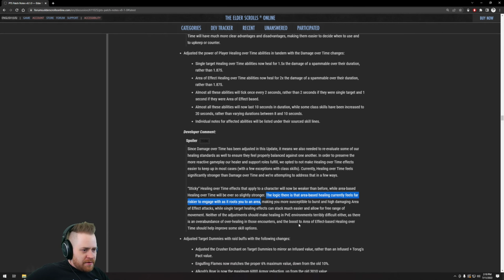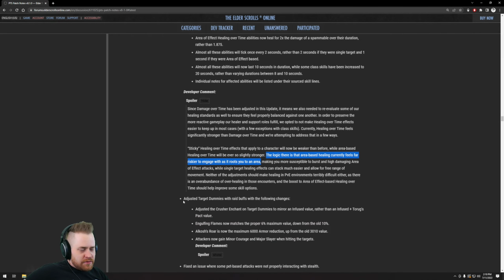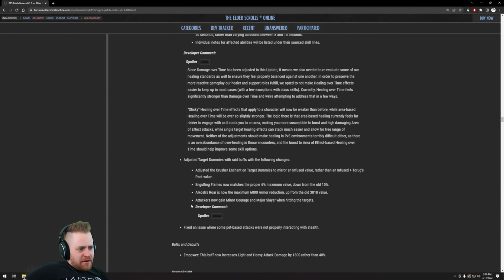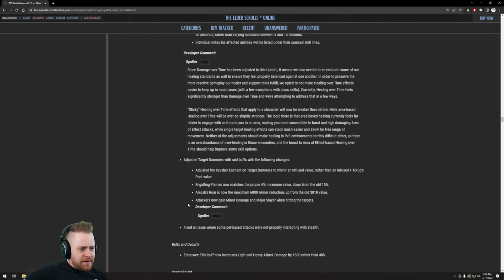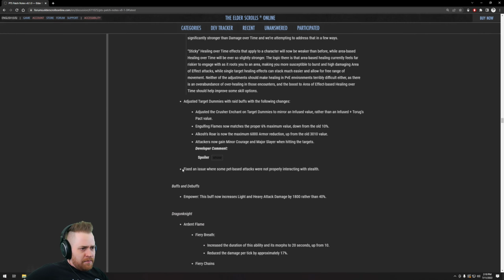Throat's very dry. It's tough to read a lot. Adjusted target dummies with raid buffs. Alright, I don't care about target dummies. Fix an issue where pet-based attacks are not interacting with stealth. Okay. Empower. This buff now increases light and heavies by 1800 rather than 40%.